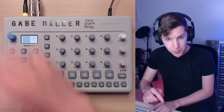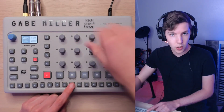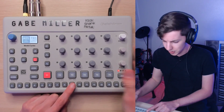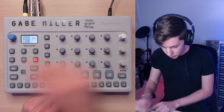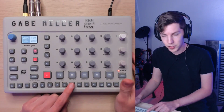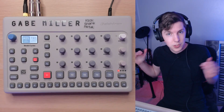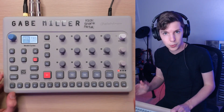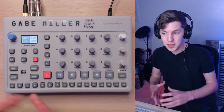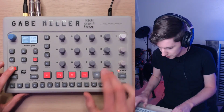I wanted to keep some transient, so turning it all the way up gets too much emphasis on transient, but turning it all the way down, it doesn't punch enough for me, even though it's technically a little more aggressive. And then I've got it cranked on here and on this volume right here, and that's really going a long way towards the distortion, and everything goes through that distortion, which is a blessing and a curse. I wish I had a little more control over which elements have distortion and which don't, but in this case, because I want everything to be pretty abrasive, it works. Let me mute this stuff.